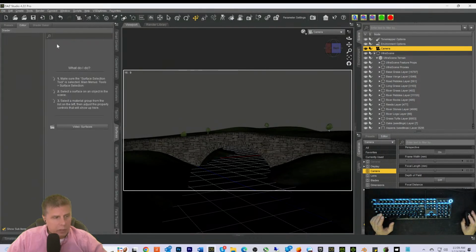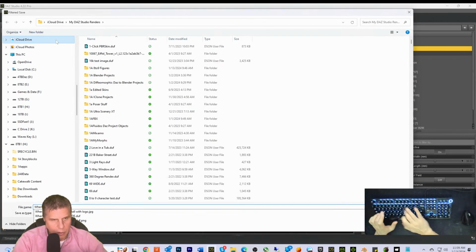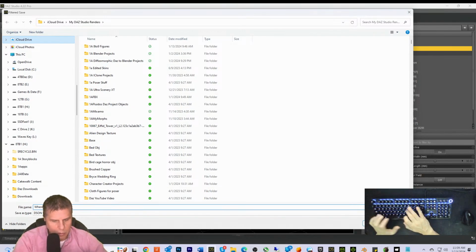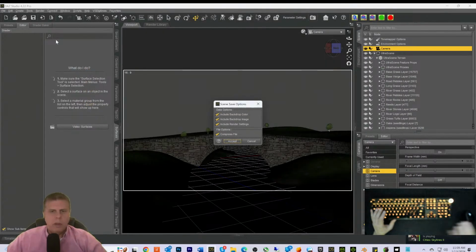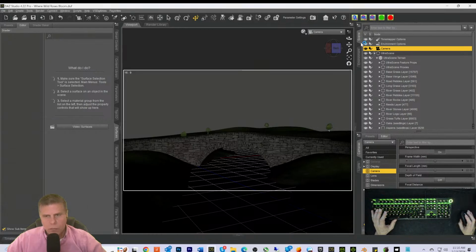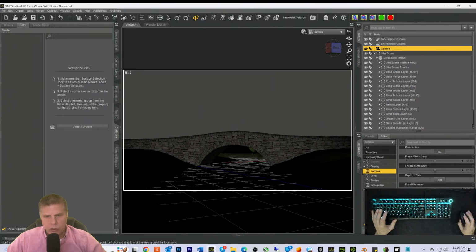Save as scene. Oh gosh, we have ransom note writing here. We're wild. All right, there we go. We have it saved just so we don't lose our work. Okay. Now we're going to try this.